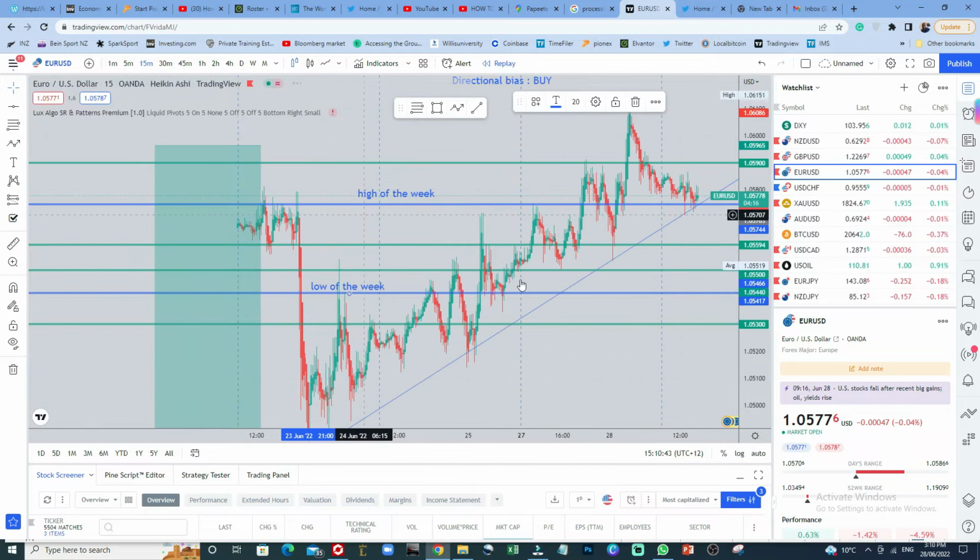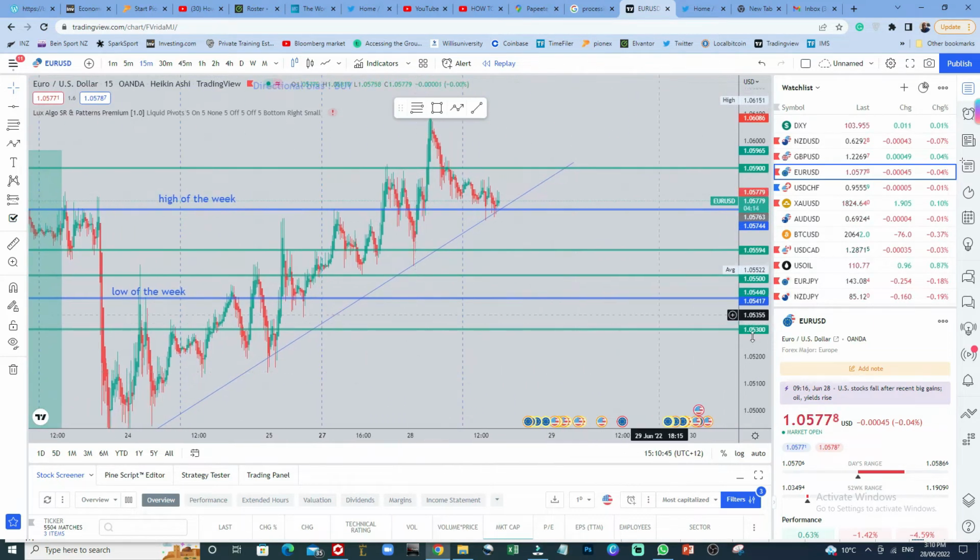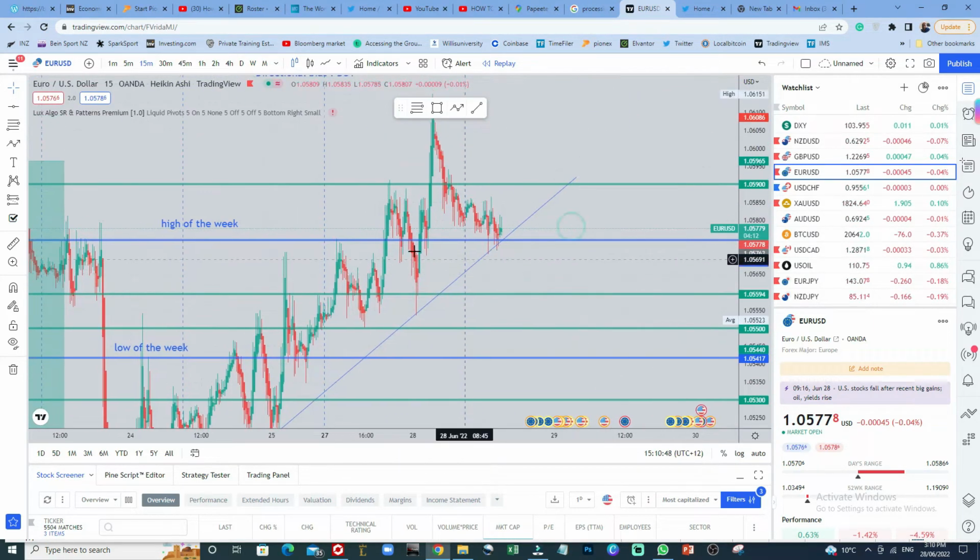I'll now step down to the 15 minutes time frame and begin to look for opportunities. What you look out for is when a trend line meets a psychological level, like now, look at this line, the high of the week is one of the lines as well. When the high of the week, psychological levels and the trend line meet together, it is a good opportunity. Sometimes at least two lines meet together and you see a weak rejection, then that will be an opportunity for you to take the trade.